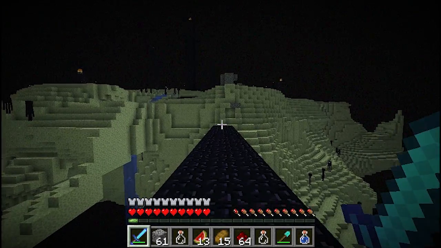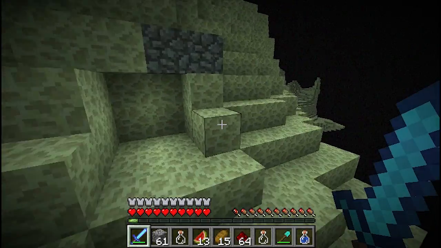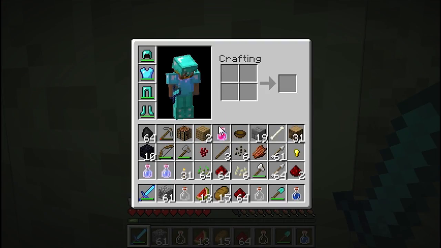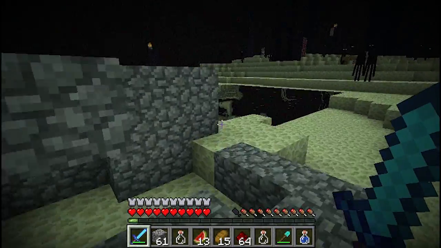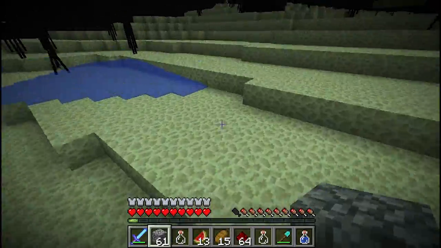So here we are. Our first job is to locate a suitable place to build a base. There are attempts at shelters here, it looks like, from the dragon fight. So I will, where's my pumpkin? Well, that was the first thing I forgot to bring. Pumpkin, extremely useful device. Yeah, just not going to look.